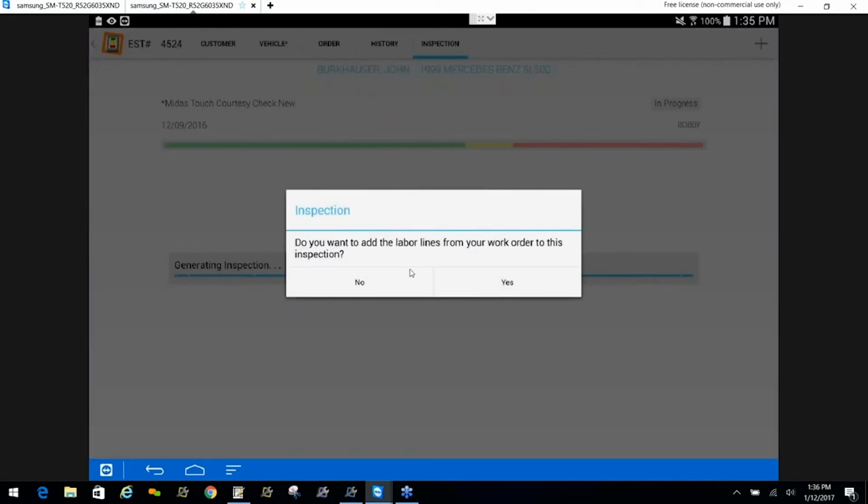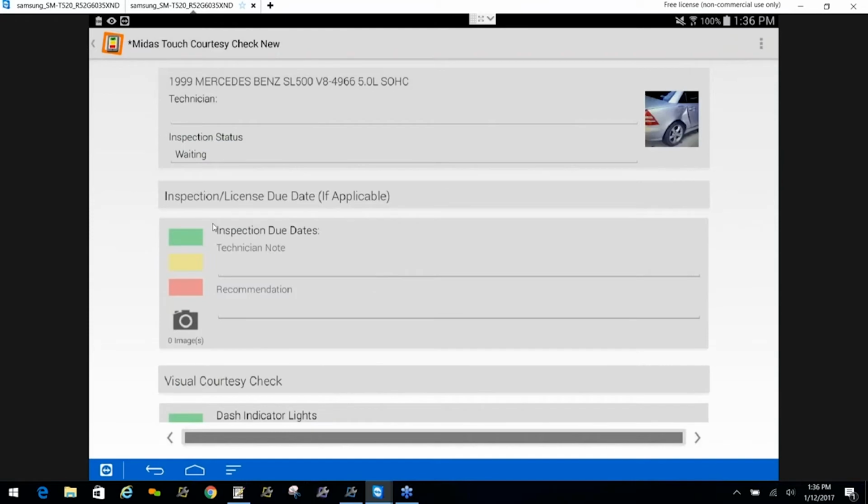And what this question here is asking is that we've got an alignment, brake inspection, and a number of things underneath the order screen here. Do we want to make them part of this inspection? That's your choice. I choose not to, for this reason. When I'm done writing this customer up and I have this inspection and I send it to my technician, I want him to do the inspection part of the process first, do the brake check and do this inspection here, because I want him to send me the results on this. Then I want to go ahead and do that alignment that I'm authorized to do, that oil change and air. All the work that I'm authorized to do comes second. And then I can generate more work we want that technician to do first.